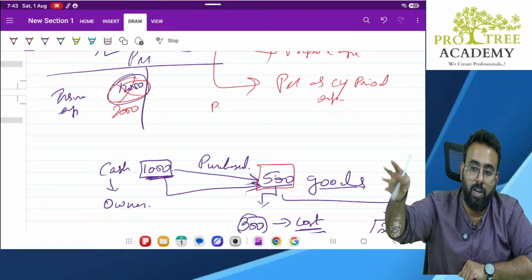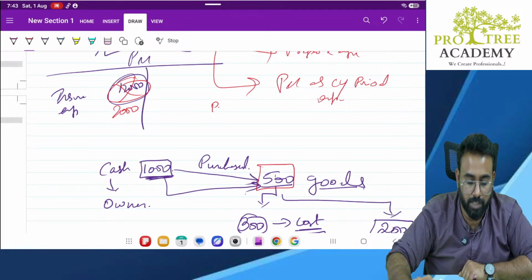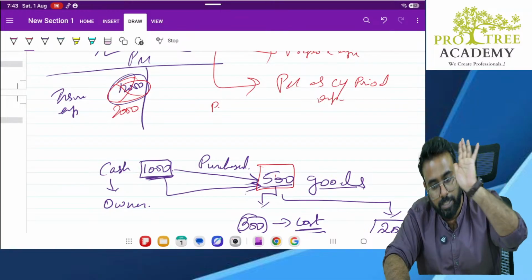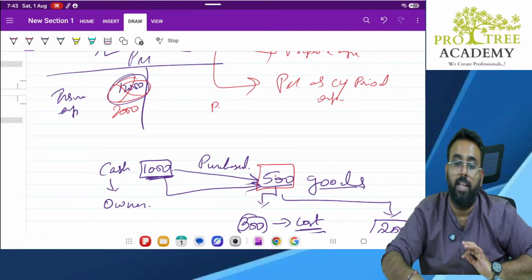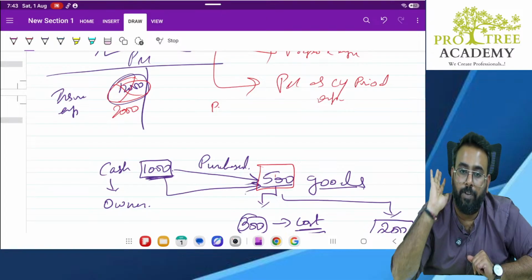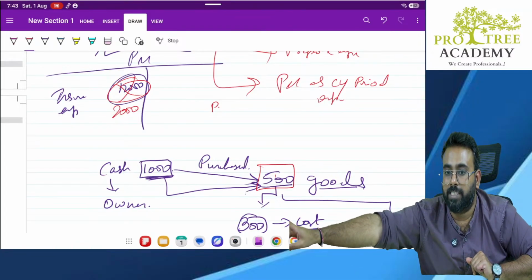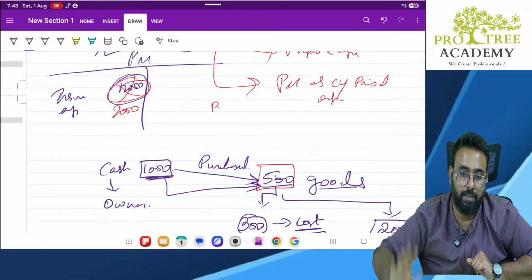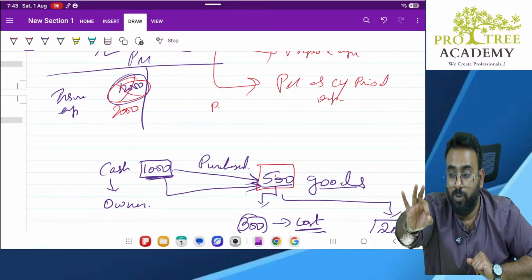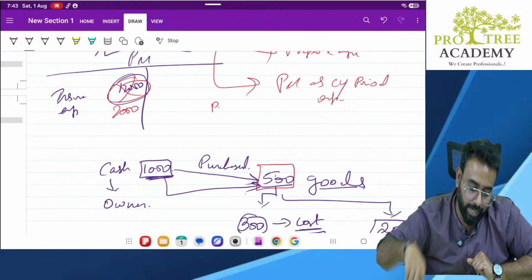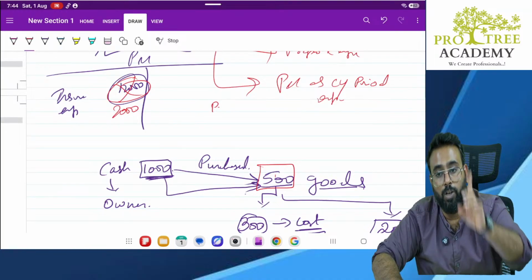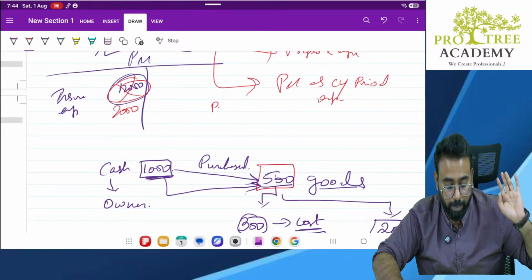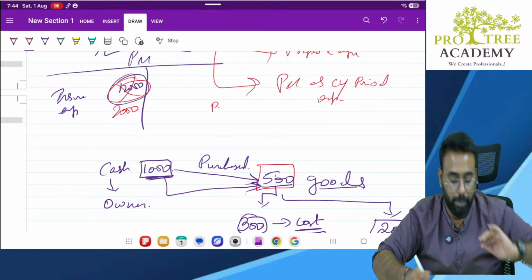In vehicle insurance and all those insurance, there is no cancellation policy. If you cancel also, you will still be covered for the next 12 months. It is the right to receive the economic benefit. Tomorrow if your vehicle meets with an accident, the insurance company will pay the money. So prepaid expense is an asset because you have the right to receive the economic benefit. When an asset goes up, it will be debited.